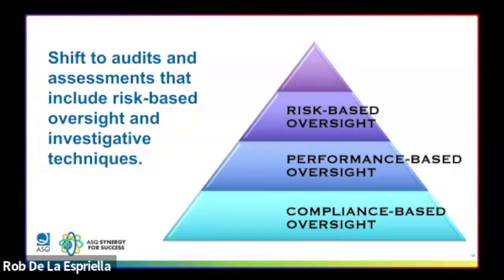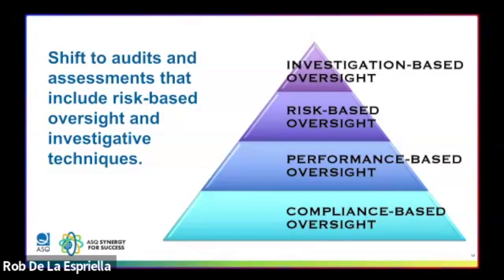Well, now we have to evolve even more. We have to actually look at the high-risk activities in our organization and get out in front of them. In other words, go assess the area before they have a chance to launch into some activity which is high risk, which can result in major problems or events. So when you're doing this, now you're heading off issues before they even start. And this is where training and analysis fits in. And last but not least, investigation-based oversight, which is where you don't simply point out the obvious, point out the symptom.